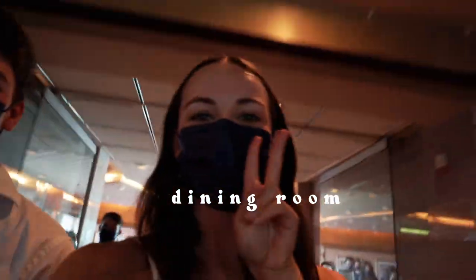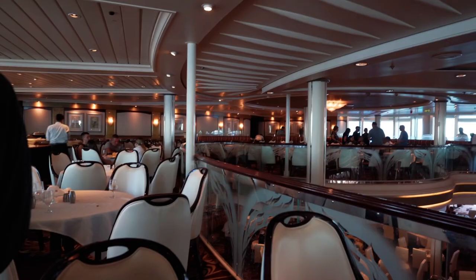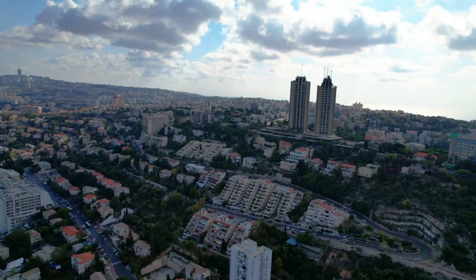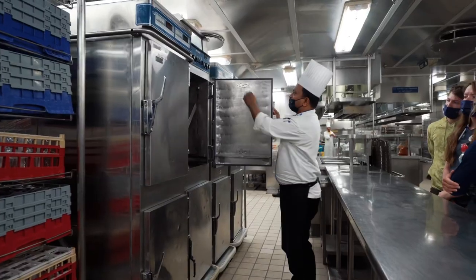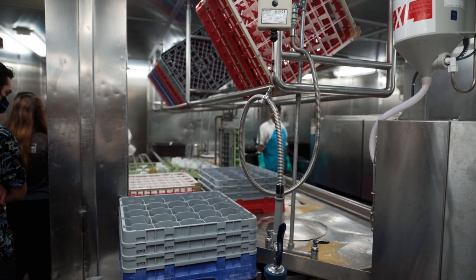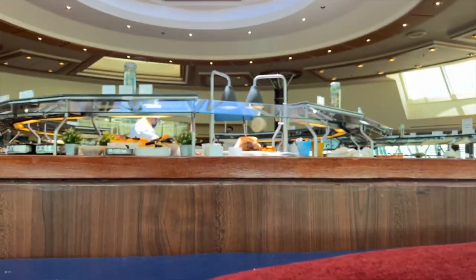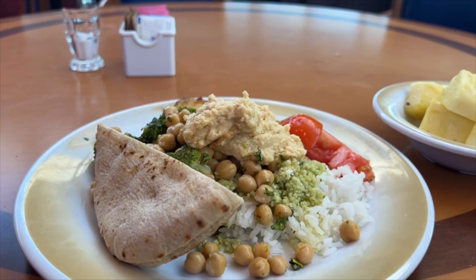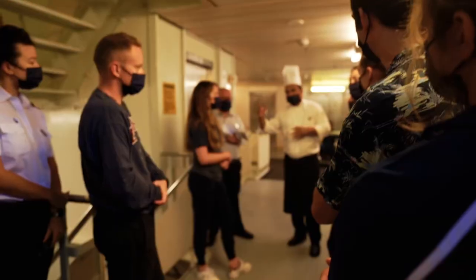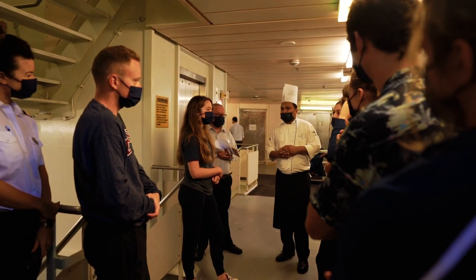We're in the dining room right now, which is obviously one of the biggest food and beverage operations on the ship, but of course it wouldn't be possible without the galley. Even as a crew member, this is actually not a place that we're allowed to visit, so it was really cool to be here and see everything that happens behind the scenes. Since we're currently porting out of Israel, we got to see where they do kosher meal production. The galley is huge, so we also got to see where they cook the baked goods, dice the fruit, clean all the dirty dishes — all that fun stuff. I'm honestly so thankful for the F&B department, especially since I work on the ship. They also cook my meals and they work super long days. They told us that the only time requirement they need to meet is that they don't exceed 14 hours, which is insane.